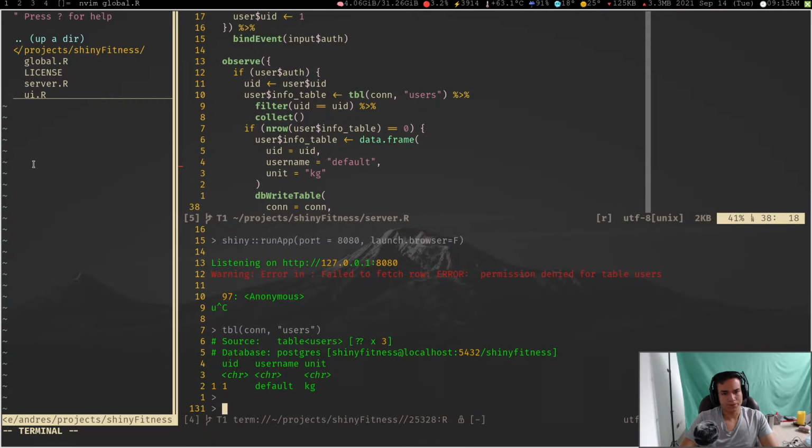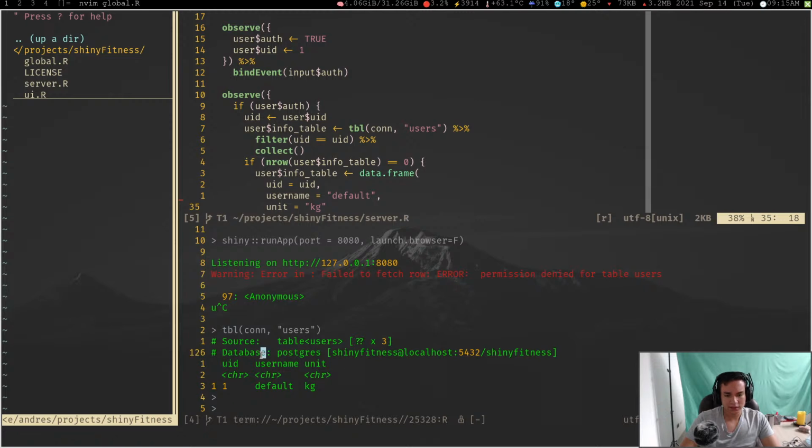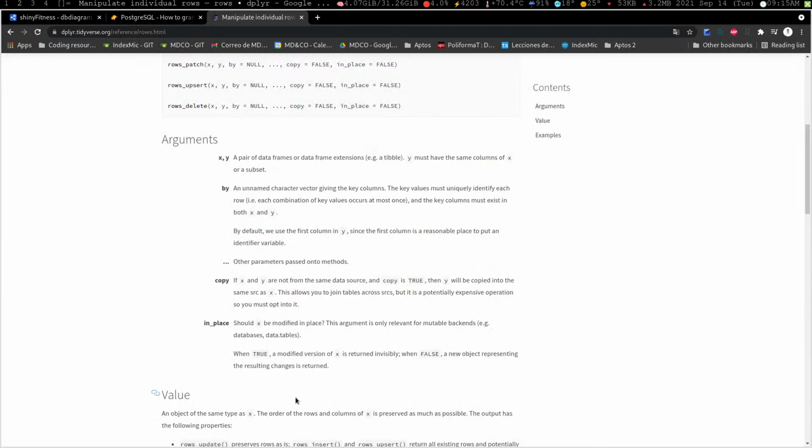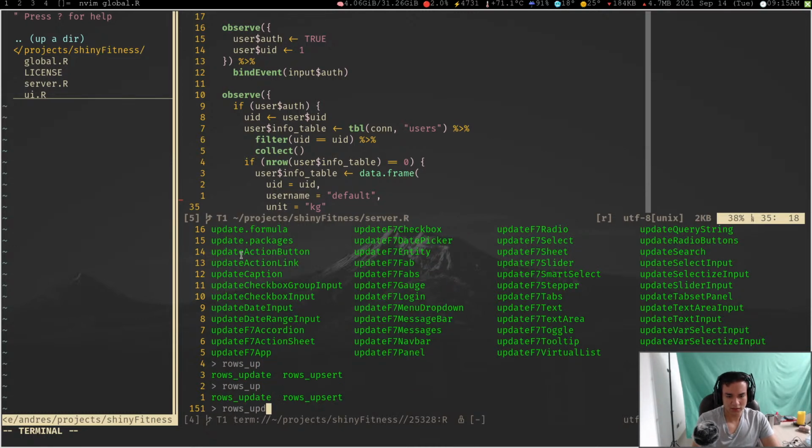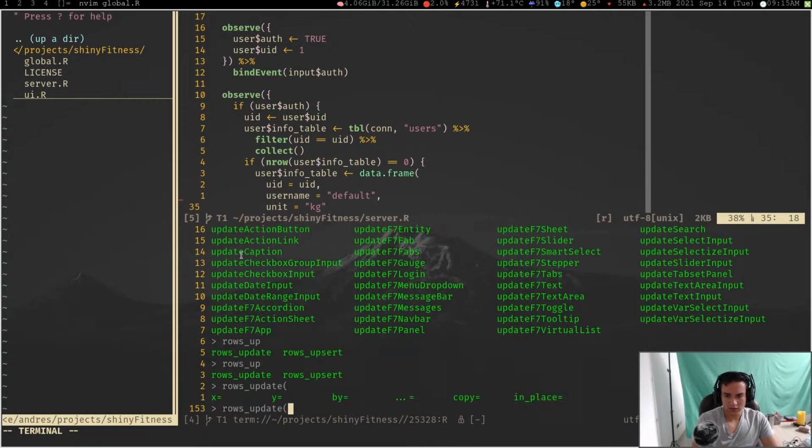Okay, so if I understand correctly, if I want to update this user, for example, if I want to change my username, I have to update, and I would have to use rows update, right? X would be table con users, right?